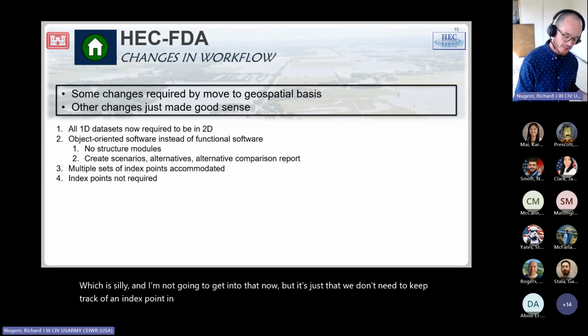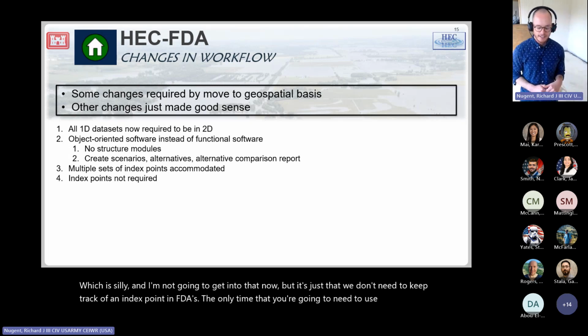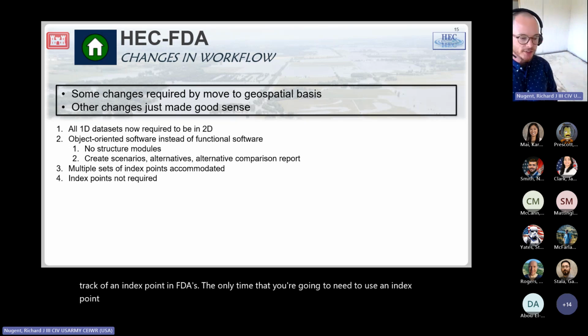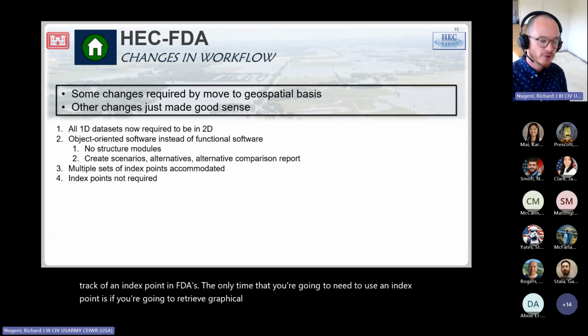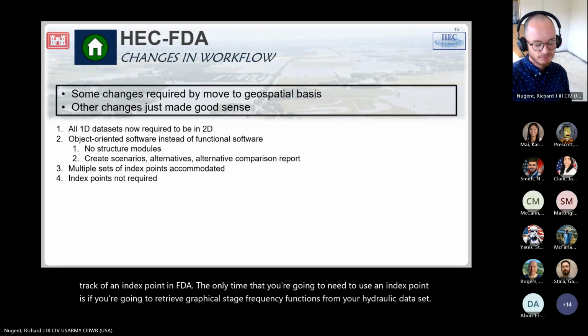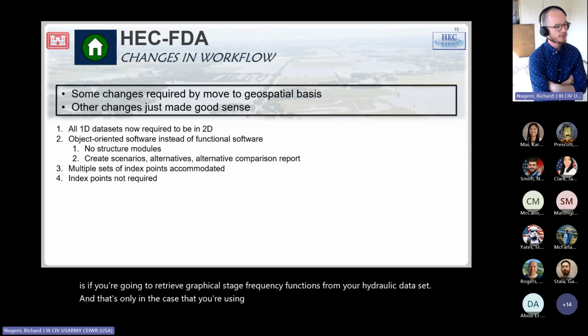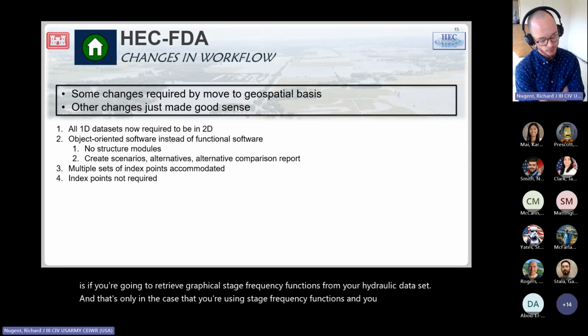The only time that you're going to need to use an index point is if you're going to retrieve graphical stage frequency functions from your hydraulic data set. And that's only in the case that you're using stage frequency functions and you cannot include flow in your model, right?